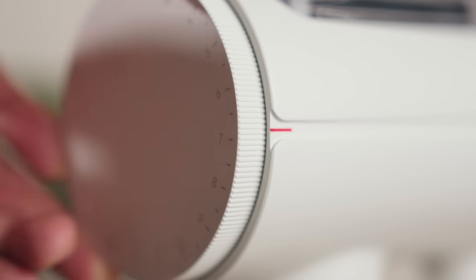The grind adjustment on the brew version is very pleasant to use with a moderate to high stiffness and subtle dampened clicks. It's large and grippy and feels like it'll hold up very well over time. The S version that's more espresso focused is stepless. Here you have 18 primary clicks, each having one subdivision, so you have a total of 35 grind settings. You can go from French press and cold brew all the way down to moka pot, but you cannot do espresso or Turkish, so definitely keep that in mind.